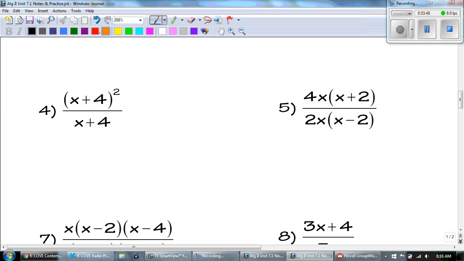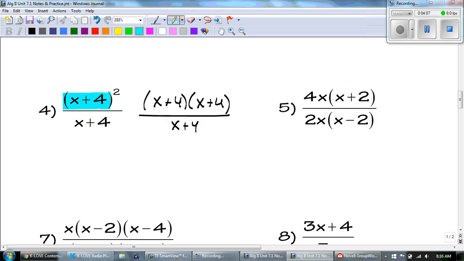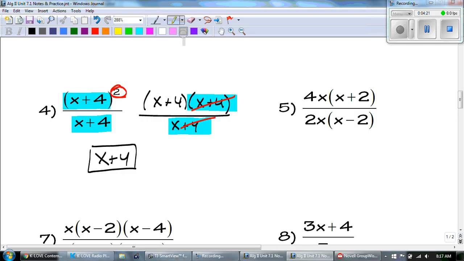Okay, and now don't get all happy like, oh, look, they're the same. Don't forget there's a square there. So the first thing that we need to do is rewrite it so it's x plus 4, and then on the bottom we have x plus 4. We don't need to have the parentheses. And if you notice, everything is the same, okay? So I can just set up which ones are the same, and then I have 1 x plus 4 left over.